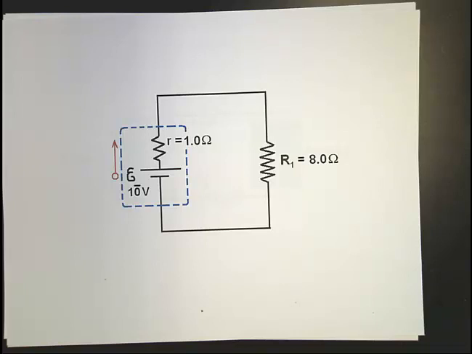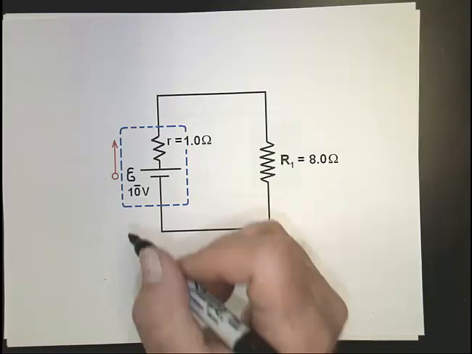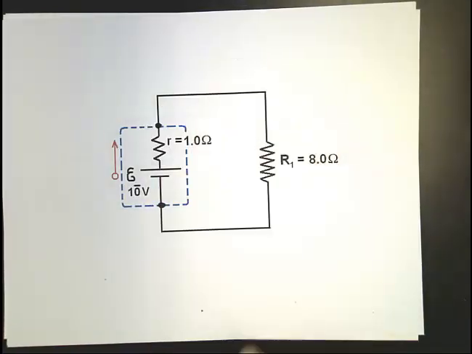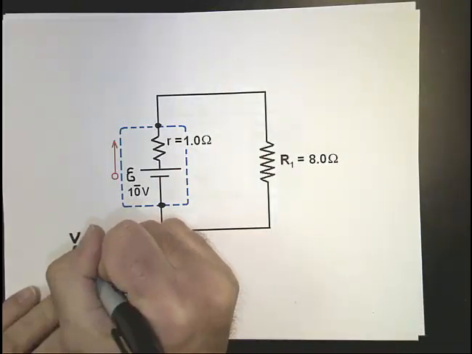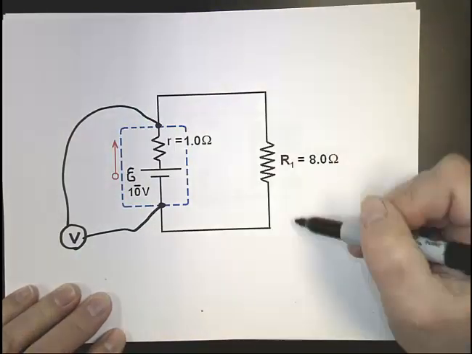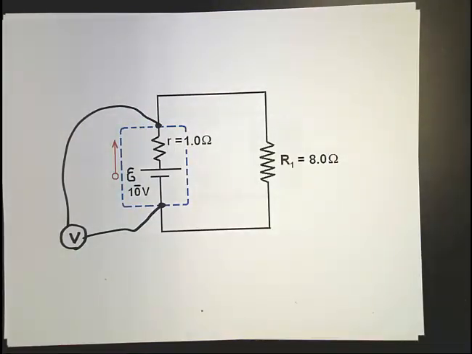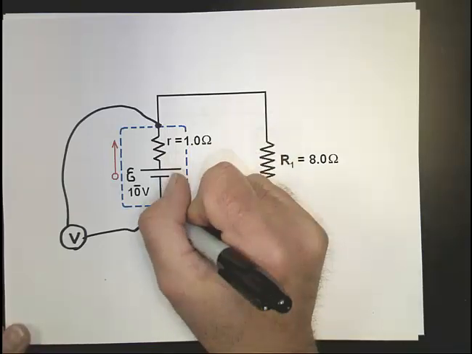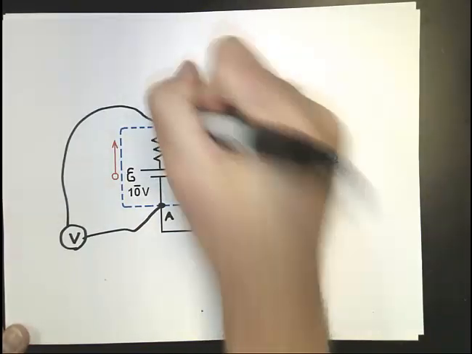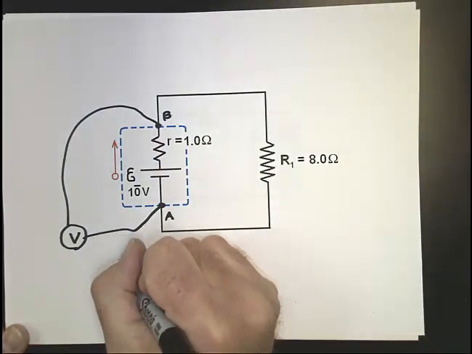So if you were to calculate now what the actual voltage would be across this battery, it's not going to be 10 volts. So for example, if I took a voltmeter and hooked it across this thing, and I've got this 8 ohm resistor sitting out here, what would be the voltage across the battery? Again, not 10 volts, right? So if you want to find out what it is, do what we just did. Treat this like A and B and find the potential drop between A and B.